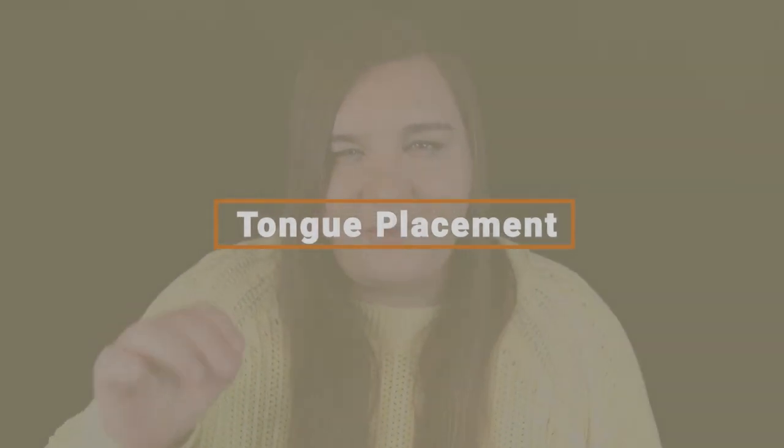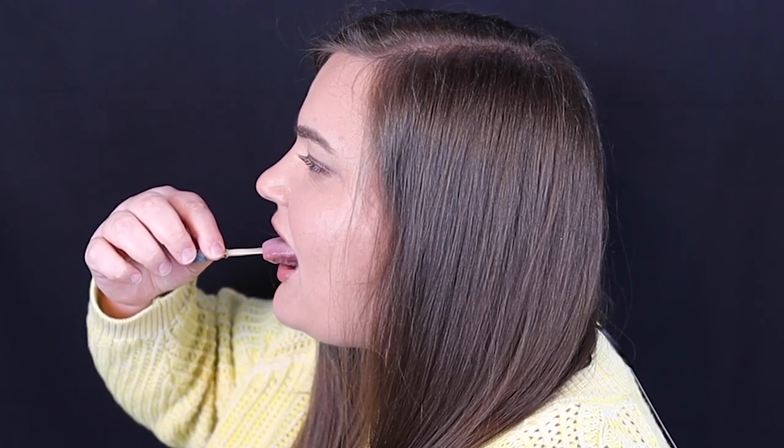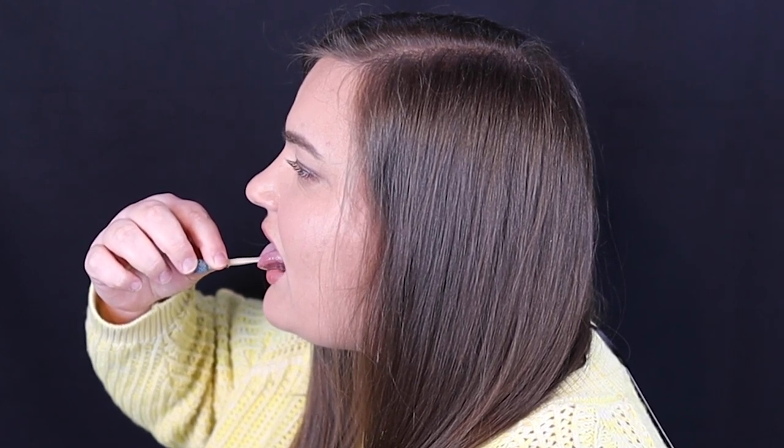Just so that we're on the same page with how tonguing actually works on the bassoon, let's talk about where exactly on your tongue should be making contact with the reed. Take the tip of your reed and place it directly against the tip of your tongue. Now, move the reed slightly on top of your tongue so that the tip of the bottom blade of the reed is making contact slightly behind the tip of the tongue.